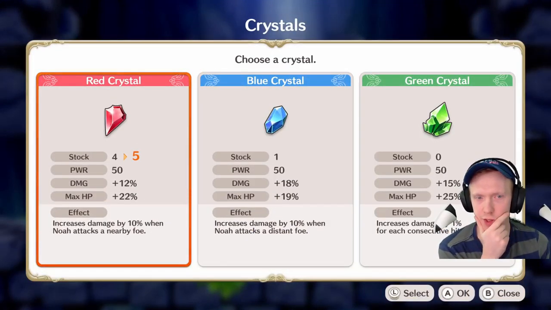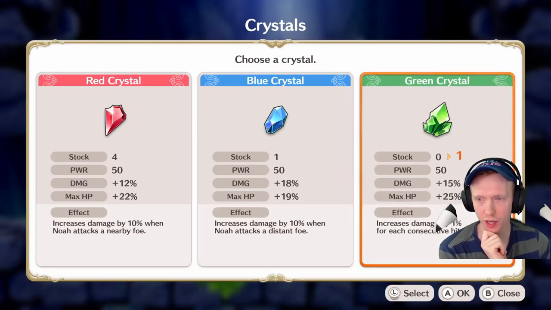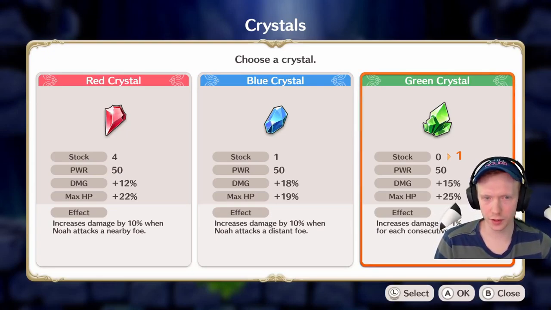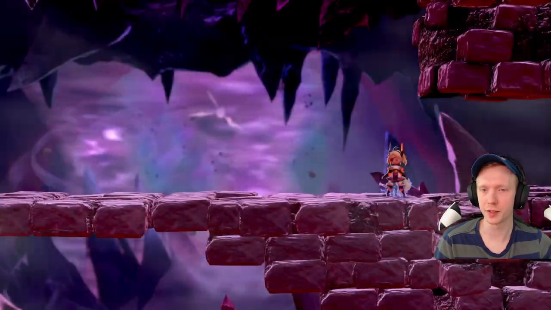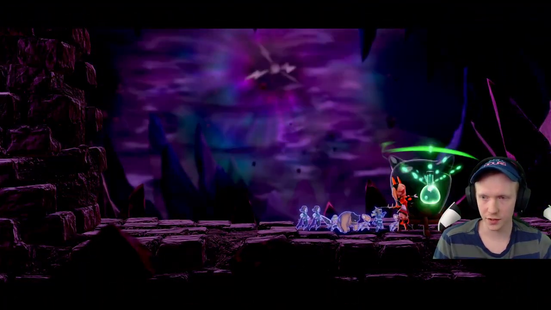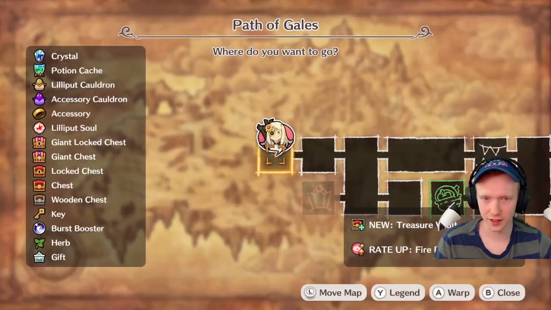Would there be any reason to not take red here? I get more health, more damage from taking a green. More health, more damage. And the consecutive hits isn't really that bad to take, probably, I'd imagine. I think I'm probably repeating myself here, but it's not like Dead Cells where you just want to keep taking the same color. It's not really like that, as far as I can tell.